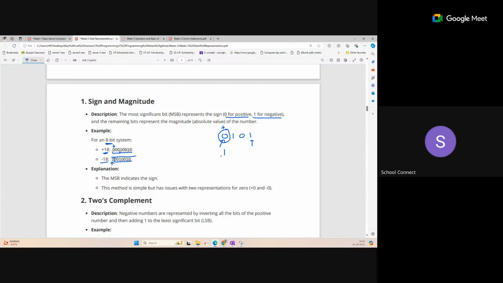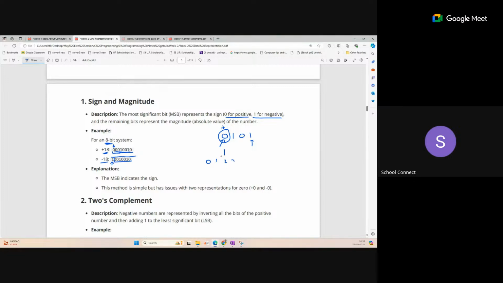In this way, how many numbers can we represent? Suppose an 8-bit system is given. That means we have 7 bits for the value only, starting from 0.